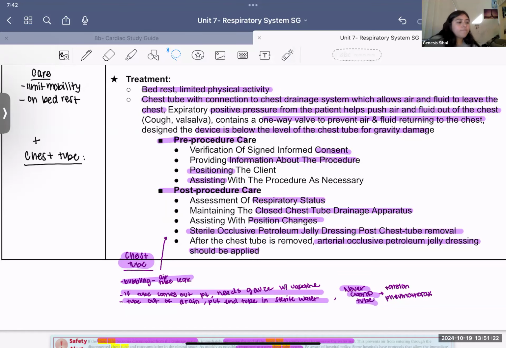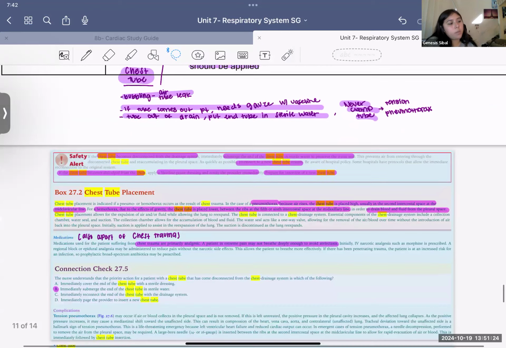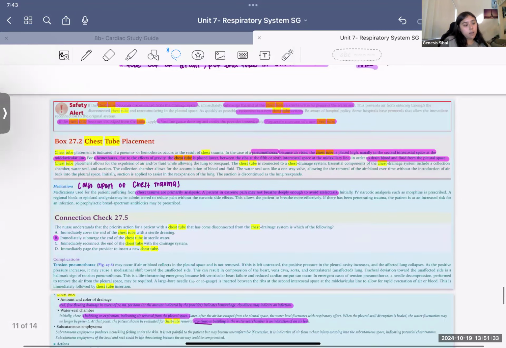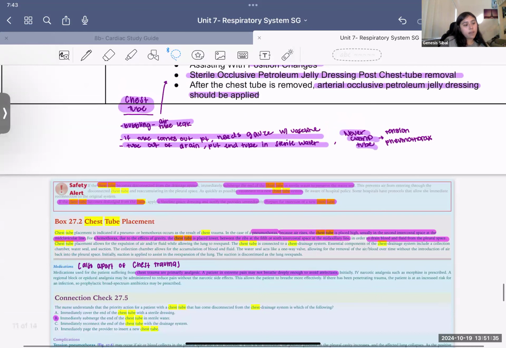But to explain what's going on with the chest tube, there are only a couple of things you really have to know, and I'll try to explain it all. Again, I'll send you guys the stuff in the book. I have my stuff highlighted, I can take it off. But basically, I would recommend reading on it because it does help.